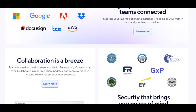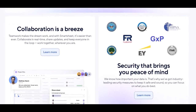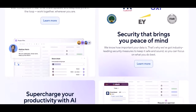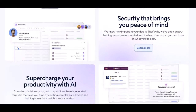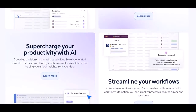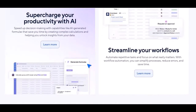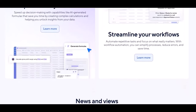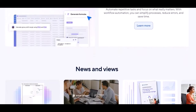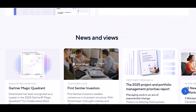System Administrator Certification, $149 per attempt. Project Management Certification, $199 per attempt. Control Center Lead Certification, $149 per attempt. Control Center Blueprint Builder Certification, $199 per attempt. Smartsheet Professional Certification, $300, currently noted as not yet available for individual purchase, usually part of a Learning and Certification Pass. Smartsheet Architect Certification, $500, currently noted as not yet available for individual purchase, usually part of a Learning and Certification Pass.